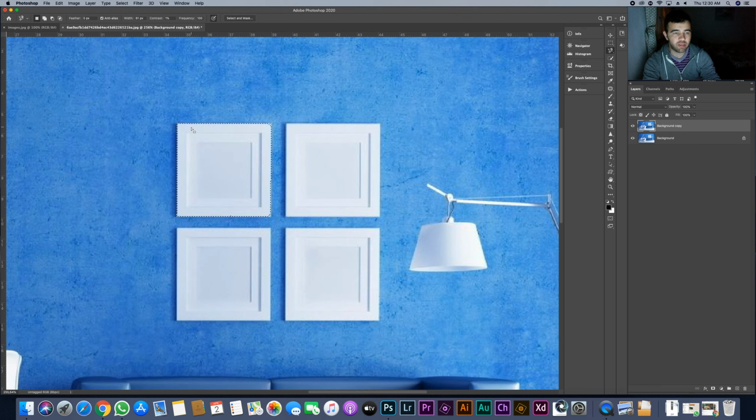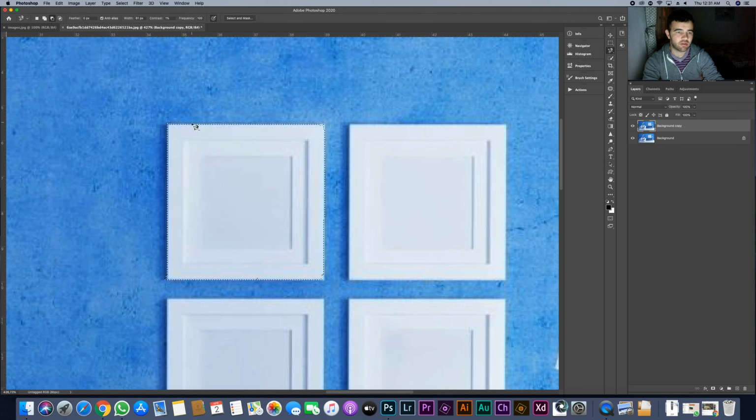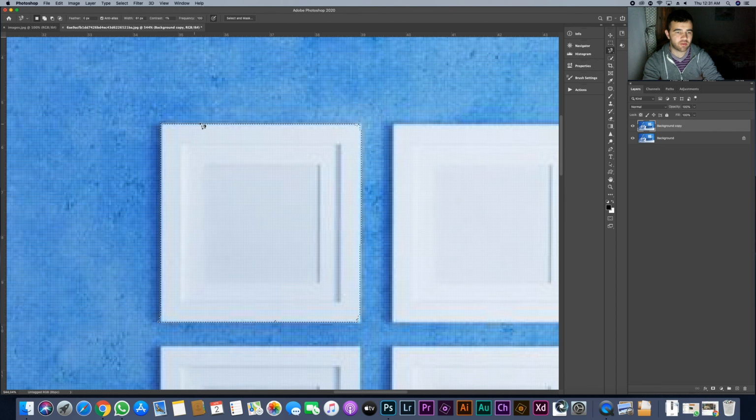It's like making the feather of the selection higher. If I click on this precise point, the contrast will make the calculation and find the right point, a pixel identical with this first one.